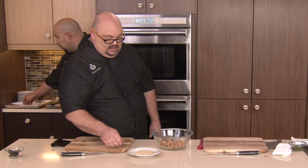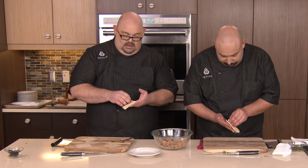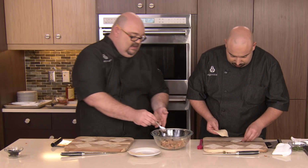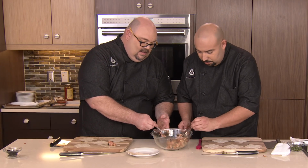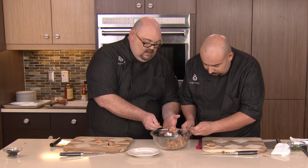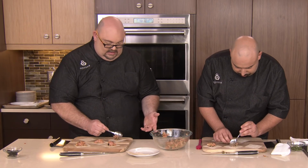Okay. All right, I'm gonna put a couple spoons here. I'm gonna put some wonton wrappers down. There you go. Here's a spoon for you, spoon for me. I appreciate that, thank you, Chef. I'm gonna do five. And then I'm gonna start taking some of this filling and putting it into the center. I'm not looking for a lot of filling, just enough to make the center look full. Too much, Ray. Too much, right? There we go. Dropping it down in there. Make sure you get some beans. You're gonna want that flavor. There we go. Nice and easy.